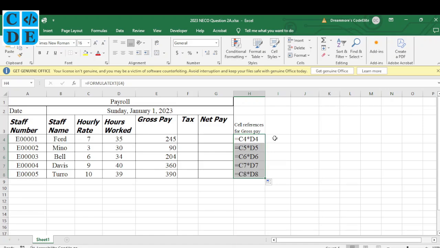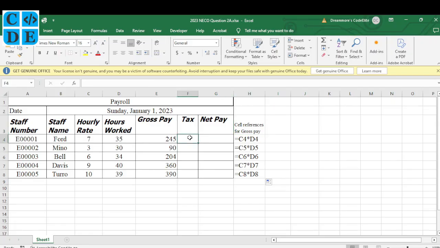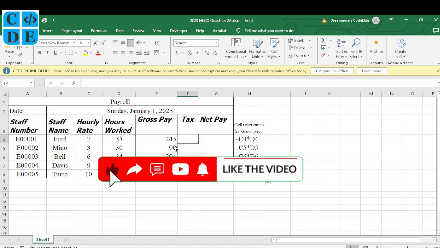All right, so the next thing you need to do is use 10% of gross pay as the value of tax for each row. So let's mark this one out. That's here. So you need to calculate the tax. The tax is 10% of this, 10% of that.